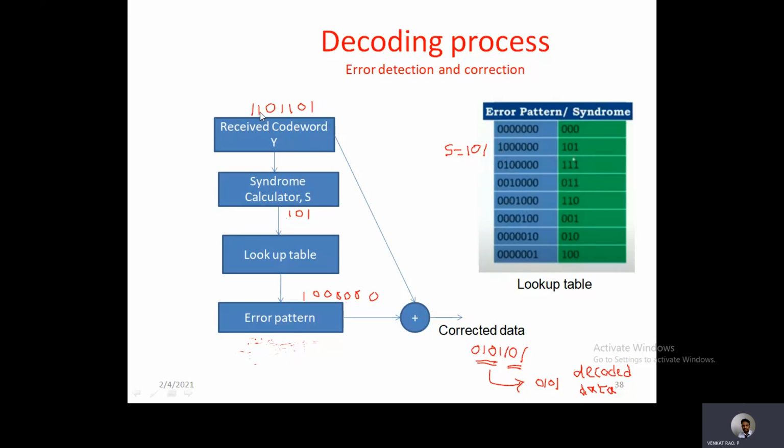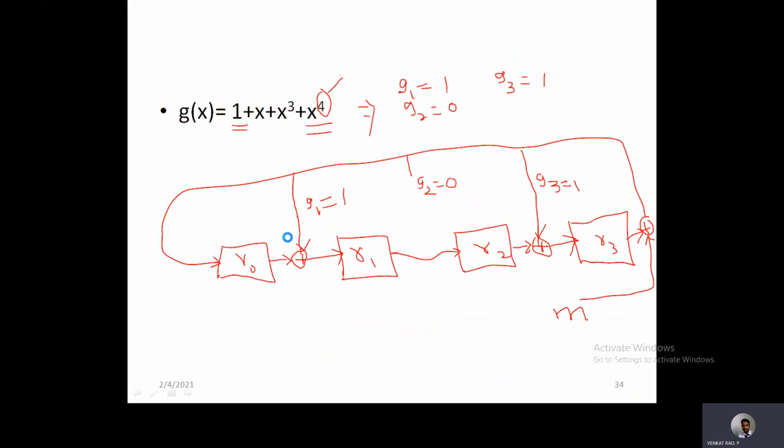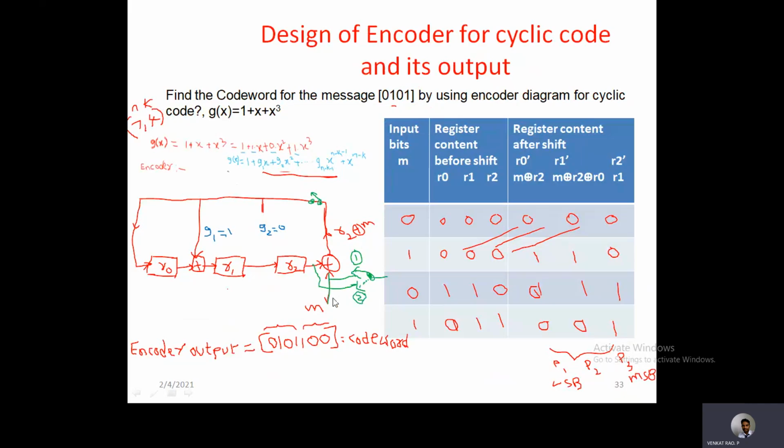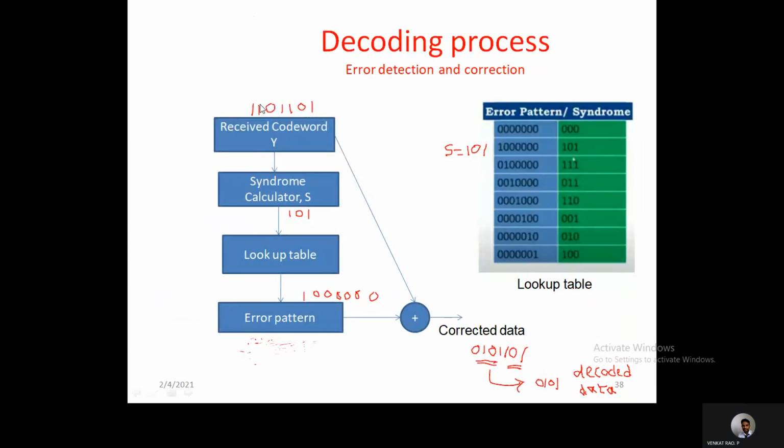Now we can verify whether there is an error in the 1st bit or not. We identified an error in the 1st bit, meaning that instead of 0, we received 1. Let us verify with the code word we transmitted, which was 0101, but what is received is 1101 and 10. So instead of 0, it is received as 1. Without knowing this in advance, we identified the error in the 1st bit position by comparing with the lookup table. That is the identification of the error.